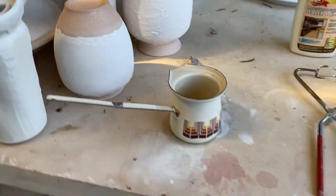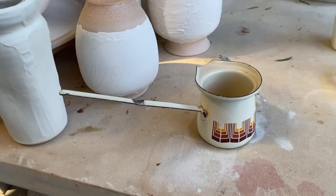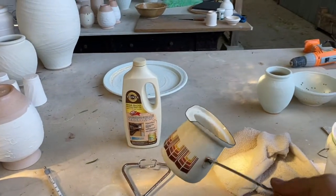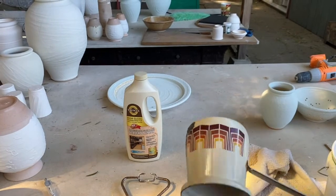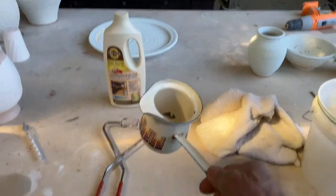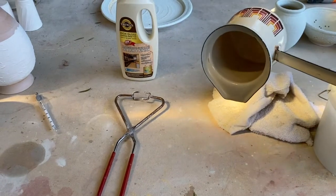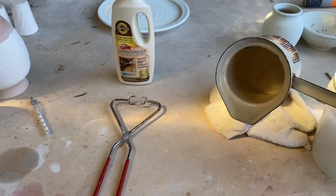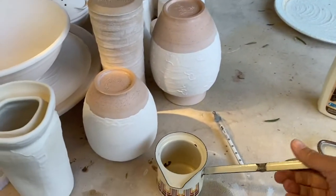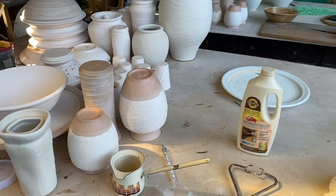Let's see what else here. So this is an old enameled butter warmer. I actually got from Etsy. I used to have about a dozen of these back in the day. They don't make them anymore. Found them on Etsy. The ones I found are all made in Poland, secondhand. But I use this as a pourer, like to scoop and pour the glaze. It holds a decent amount, and I like the handle, and I like that it's got a spout, which lets me, you know, control the flow of a glaze being poured better than other things I've played with.